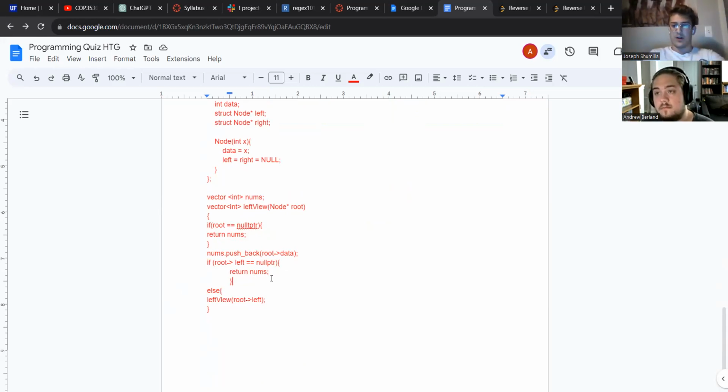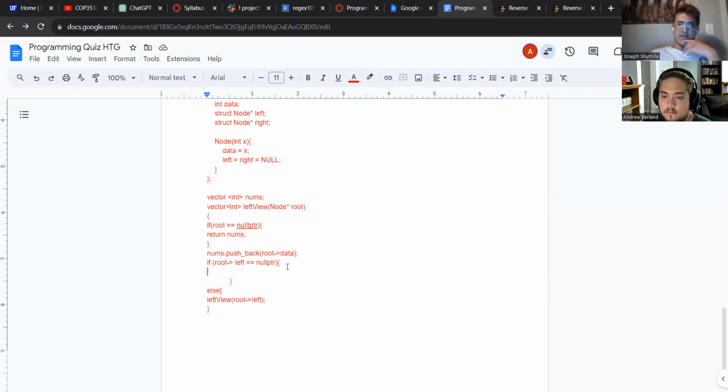So if the left is a null pointer, we know that okay, we can't go to the left anymore, but we still have to check if we can go to the right. So I could just add if root left equals null pointer return. So I wouldn't return nums. I could put another if statement inside of here. Actually, I could do an and. I'm trying to think if I should link them together, like if root left is null pointer and root right is null pointer, then we're gonna return because then we know we've reached the end.